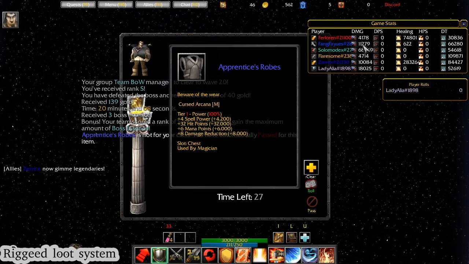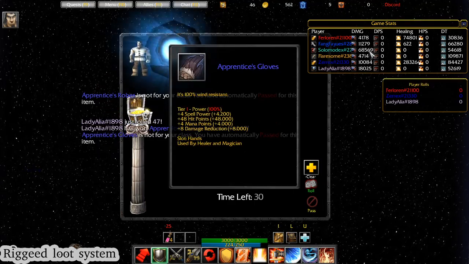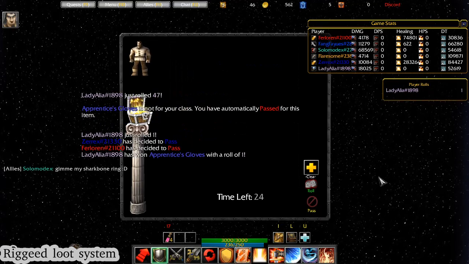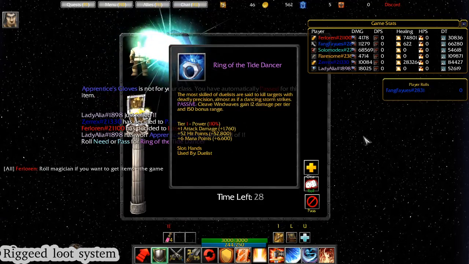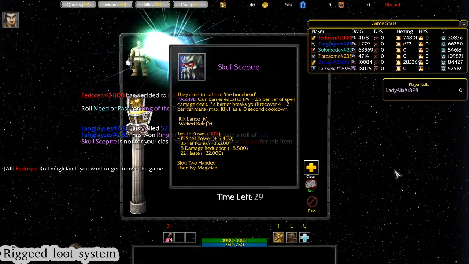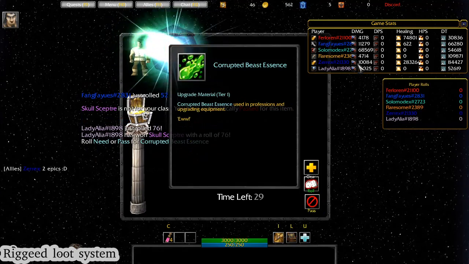Lady Alia is getting magician items. What? Well, you know how it is. Roll magician if you want to get items. See, I don't. This is rigged. This game is rigged. It might be. Oh! Yeah, it's not gonna help me though. Just telling you, Fang, 7%. Oh my god. 7% as well. See, I don't feel so bad.